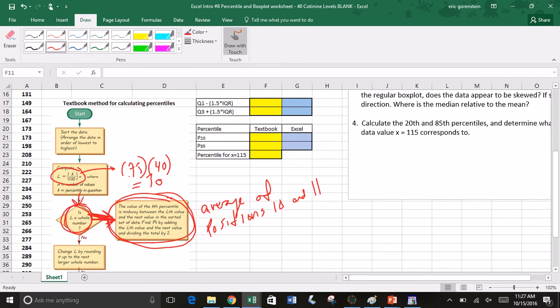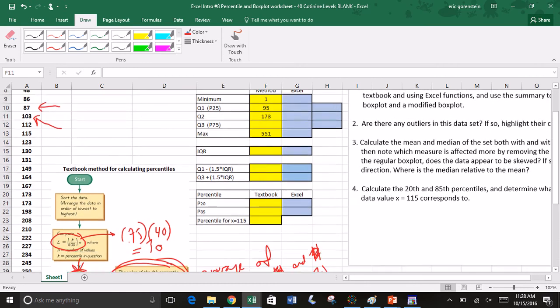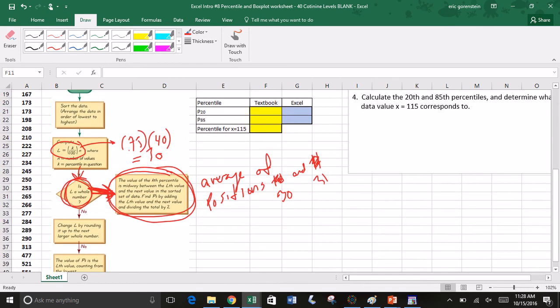So we take the average of positions 30 and 31. So instead of using 10, we'll use the 30. Instead of using 11, we'll use the 31. So halfway between 30 and 31. Now we're down here, positions 30 and 31.